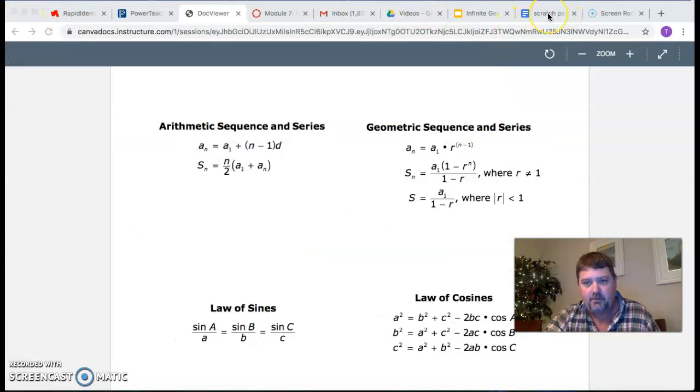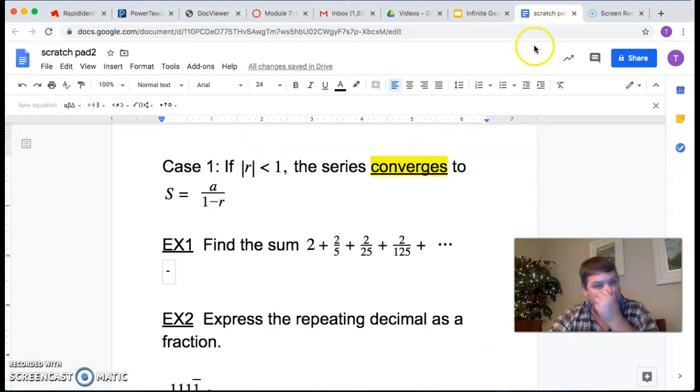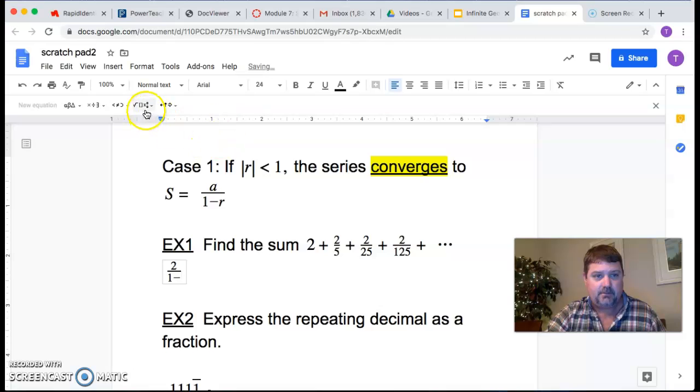Now let's go to work and compute one of these things. If you're asked to do an infinite sum like this, there's your formula. If it says find the sum and it's got these dots, hopefully they're not going to try to trick us into finding one we can't find. So we're looking at this thing, we test it. All right, 2/5 divided by 2 gives us our r. That gives us 1/5. So r is 1/5, and that does meet the condition. So we're going to say a over 1 minus, let's put r in here.